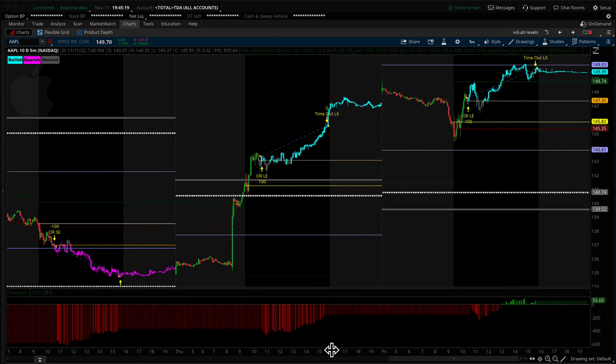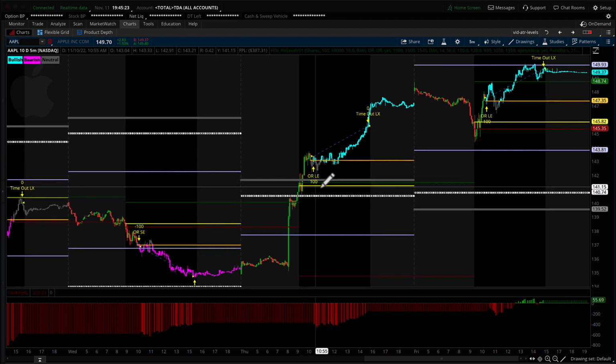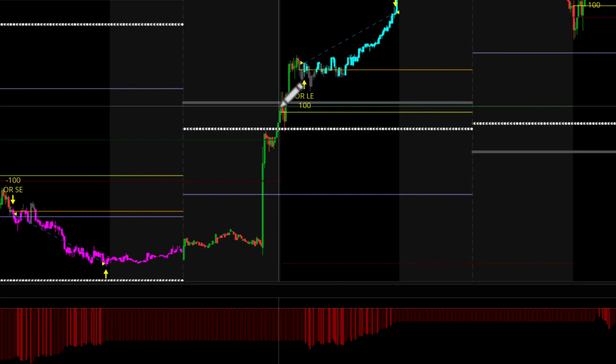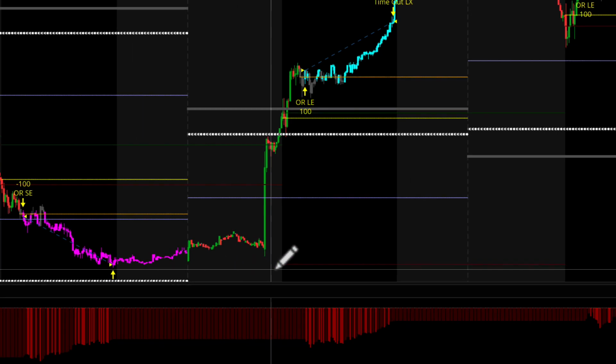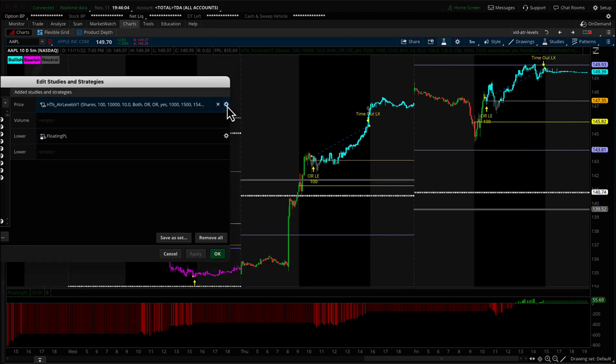Let's shrink that up just a little bit so we've got more to view on the chart, and let's examine this again. So that dark green line is the highest high for the overnight session, and this red line down here is the lowest low for that overnight session. Let me go ahead and turn that off and set that back before moving on to the next setting.